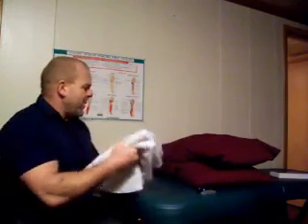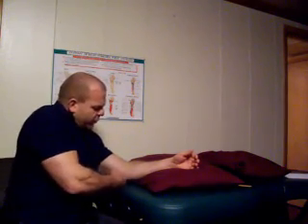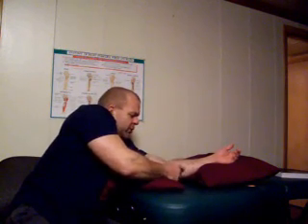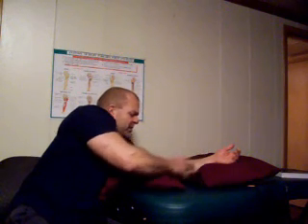Number five relates to sleeping. People have serious issues finding a comfortable position because even resting your elbow on a mattress can hurt when the nerve is inflamed. Place pillows beside you so that when you rest your forearm, your elbow joint hangs off the edge of the pillow — no pressure on the elbow. You can even use two pillows with a gap between them so there's no direct pressure on the elbow or flexor group, reducing irritation of the ulnar nerve while you sleep.